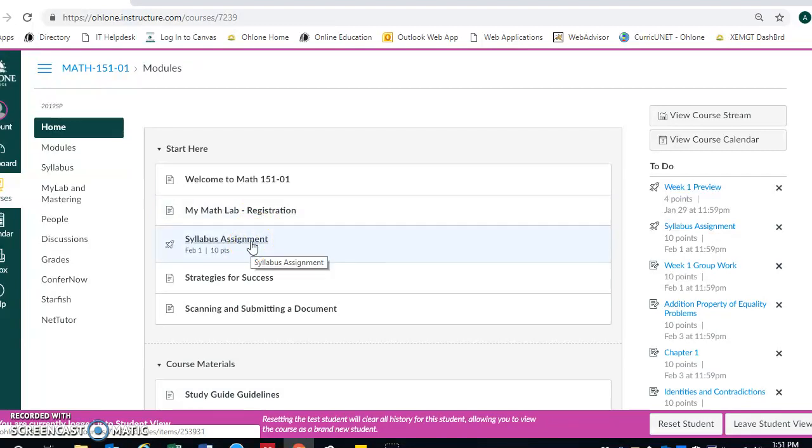There is a brief syllabus assignment. It's 10 questions. It's mostly true, false, and multiple choice. Open up the syllabus. You can see it if you go to the left side link here. Open that syllabus up, read through it, print it out, have it open on your desktop, and look at the syllabus while you're completing the syllabus assignment.